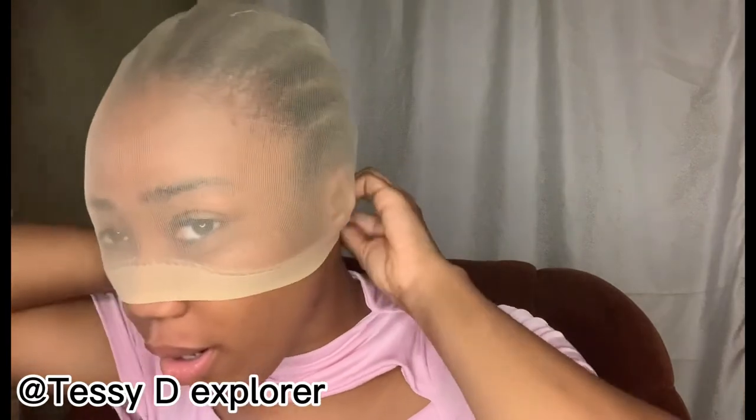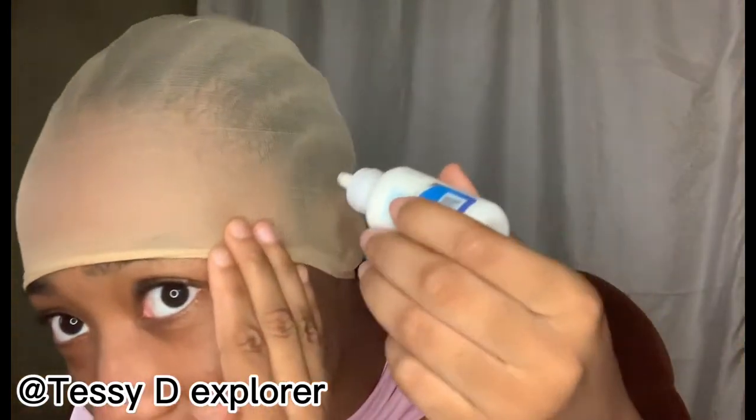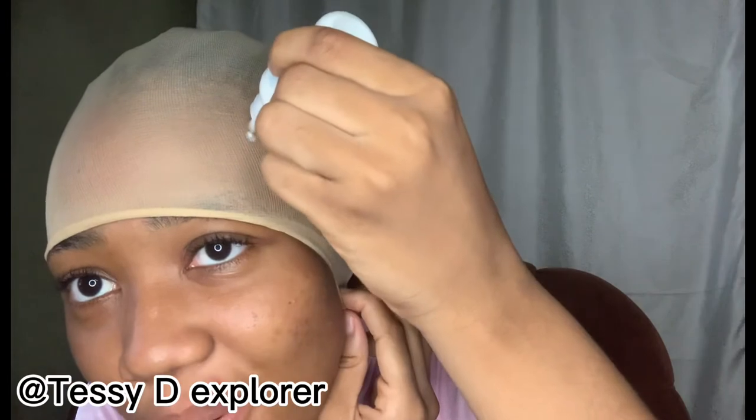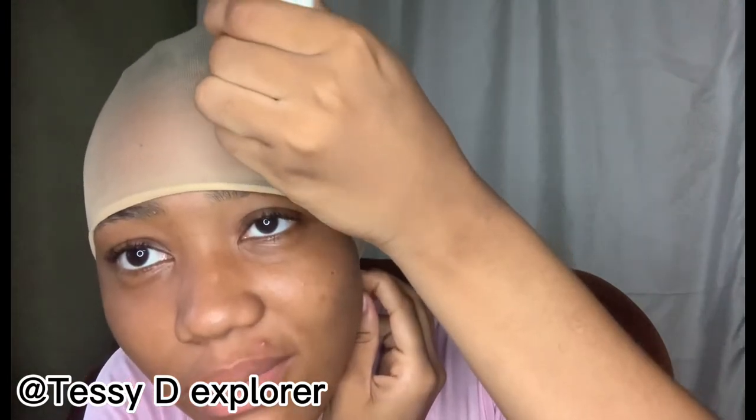Okay, so I seriously enjoy wearing my wig cap this way, from my eyes, so I can cut perfectly, no mistakes and stuff like that. I feel comfortable doing that always. So I just have to bring it up a little because I'm not seeing clearly. Then the next step, I just have to use my ghost bun. I like using my ghost bun first before cutting, so before I start cutting, I know it's drying. Carefully do this because it's gluing, you grab. Just have to be careful, lace everything properly, it should be correct, so you don't make any mistake when you're trying to cut and stuff like that.